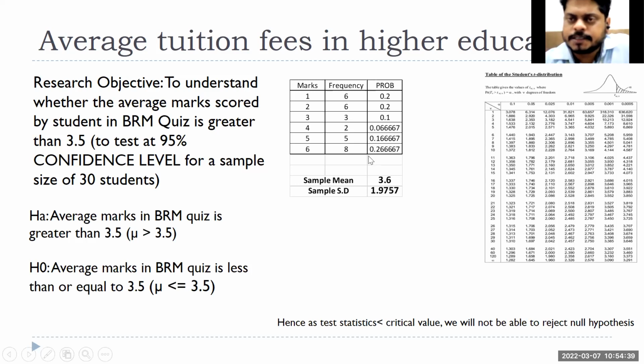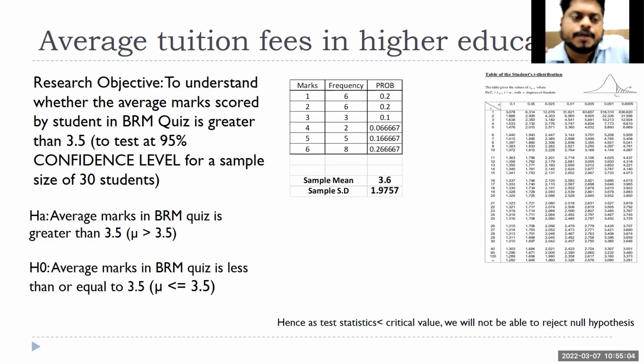So when I actually take a sample of 30 students, I get this number. I calculate my mean and standard deviation. Now the question is, by using this data, how to prove this? How to say whether my alternate hypothesis is true or not, or whether I can reject the null. If I reject it, that means the alternate hypothesis is true. So we start with believing that the null hypothesis is true.